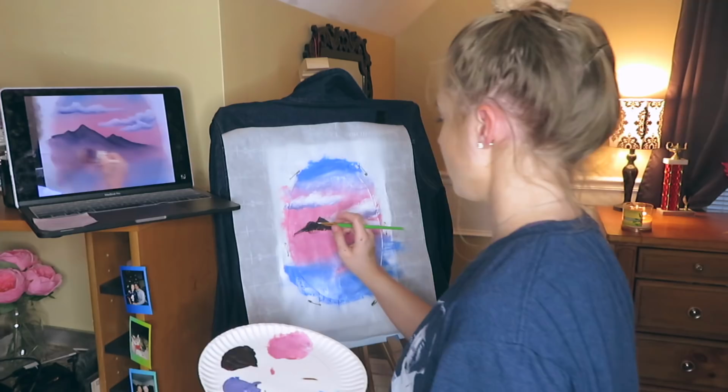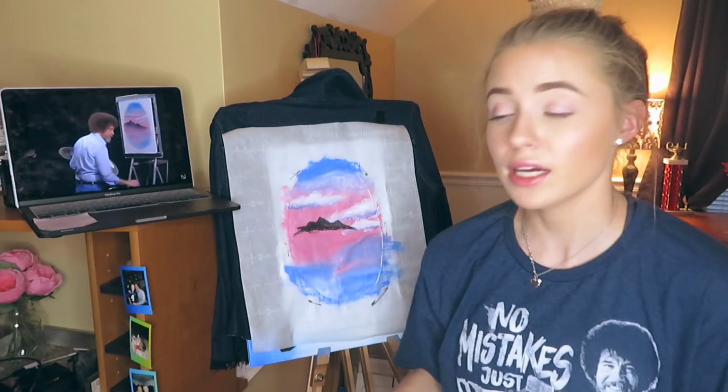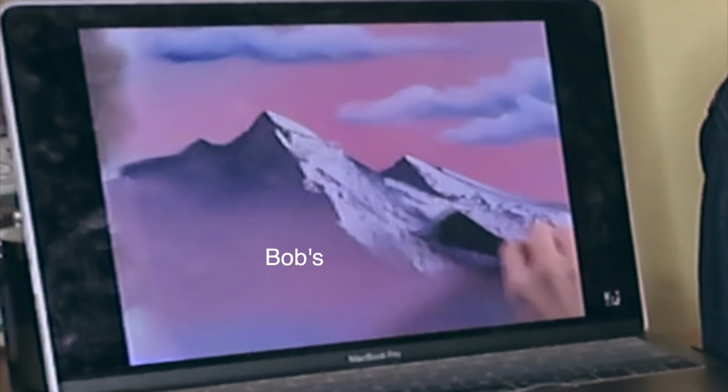How does his mountain look like that? Why does his mountain look like that? Mine is not going to look like that. That's the ugliest mountain I've ever seen.